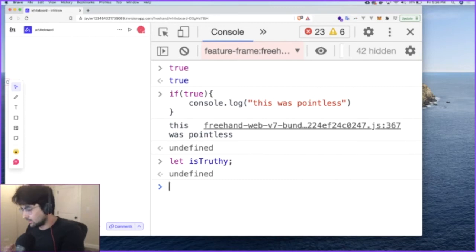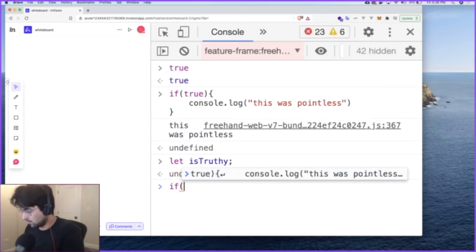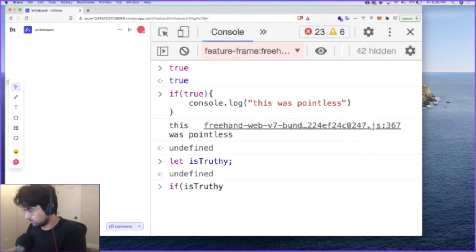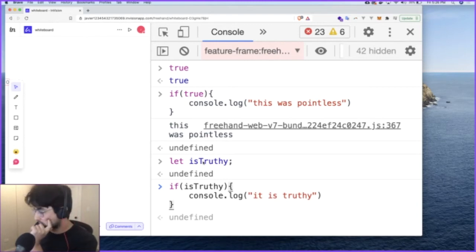Okay, and so let's do if isTruthy, console.log it is truthy. So I'm going to do this, and what do you think is going to happen? Is it going to print it is truthy or is it not?